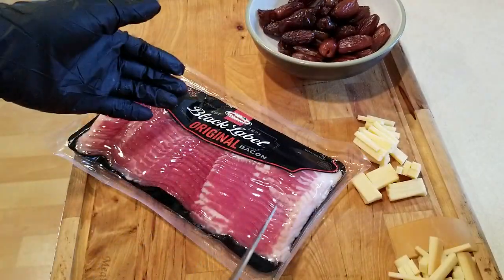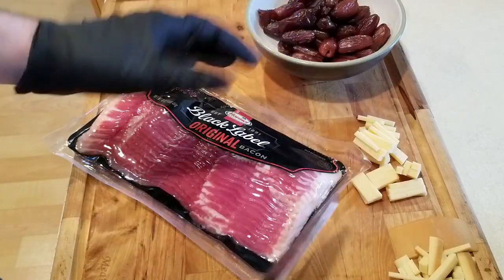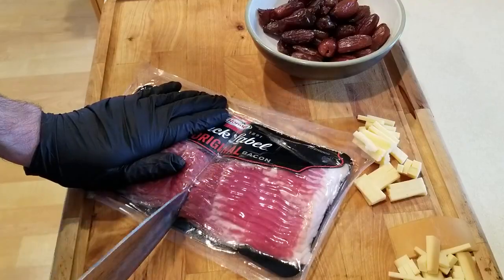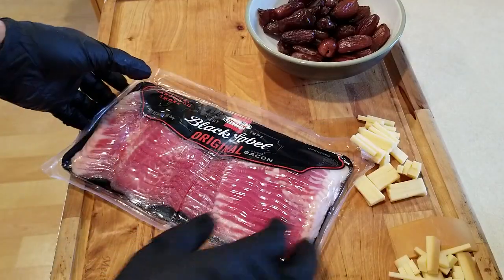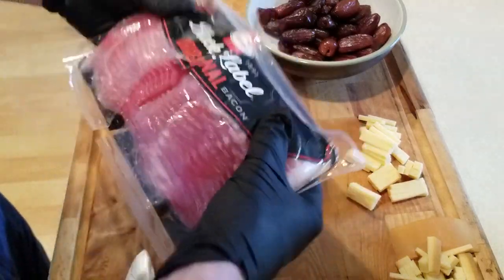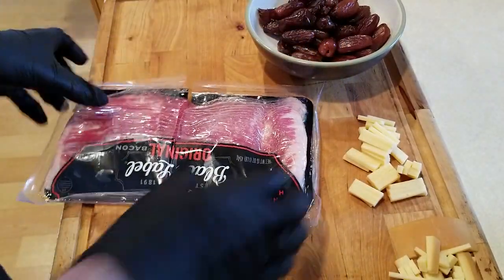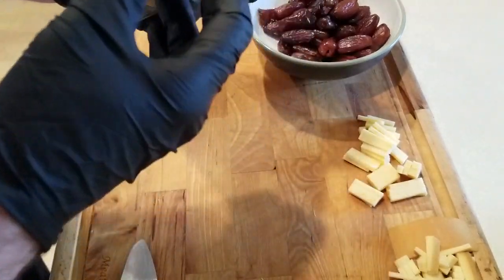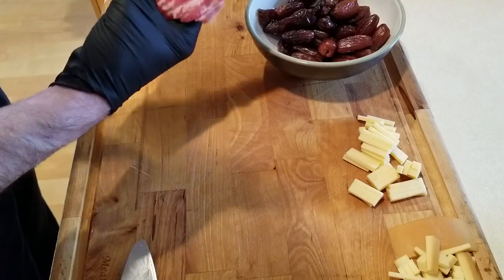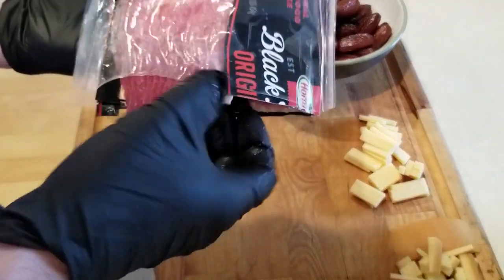If you want to make things easy for you when you're cutting bacon, you don't have to handle this package twice. Don't worry about opening the package. Just take a sharp knife, cut her right down the middle. Bacon packages typically have a nice tough backing that you won't cut through if you're careful. Make sure you get all the way through your bacon. And then you can just take these halves, pull them right out. Nice and easy.